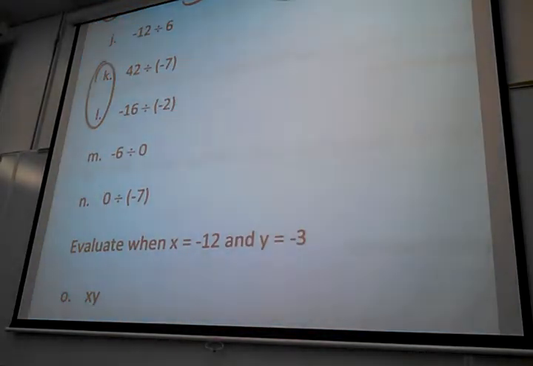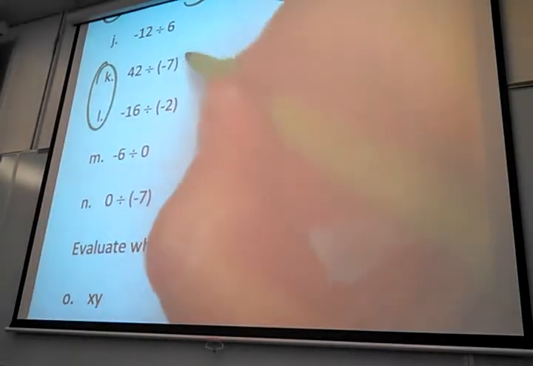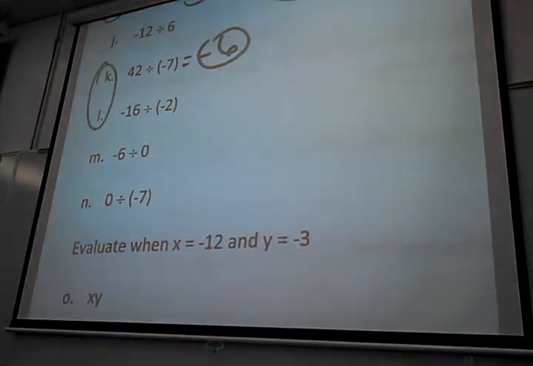So what you just said is perfect. The answer can't be 6, because to check a division problem, you do multiplication. Negative 7 times 6 would not be positive 42, so I know the answer can't be positive 6. The answer has to be negative 6, because then negative 6 times negative 7 would be positive 42. Those two negatives cancel. So when you divide or multiply signed numbers, any paired negatives cancel.